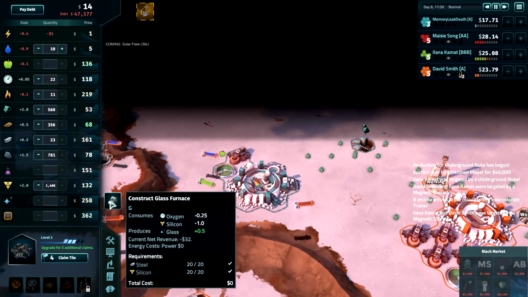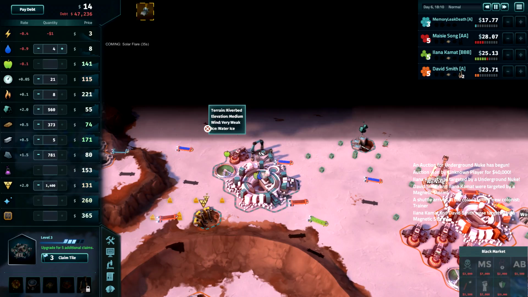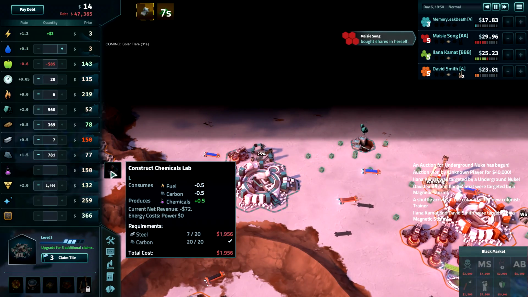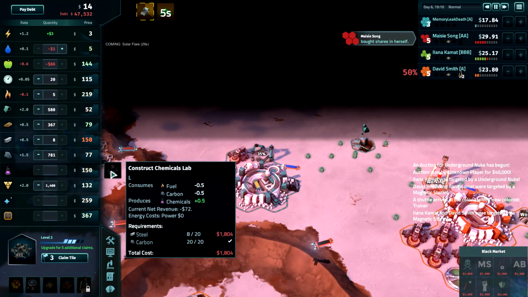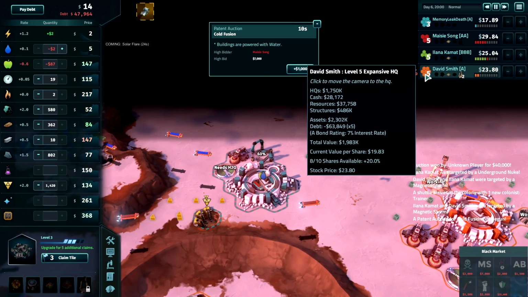And then the glass furnace, let's put that here. Let's get that going for us. And then I will need a chemicals lab as soon as I can do it. 50%. I don't know what the 50% means.